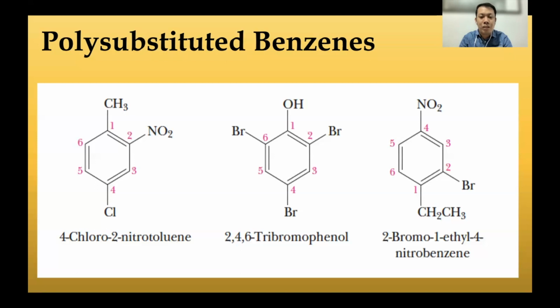On the other hand, we have the second example, the one at the center. You have there phenol. Okay, so there are three attachments, other attachments like that bromine. So when you count, it should be the same ruling as when we name alkane. So the closest, the shortest number combination possible. And we have here 2,4,6-tribromophenol. Okay. On the other hand, on the third example, you have there, it is IUPAC name.